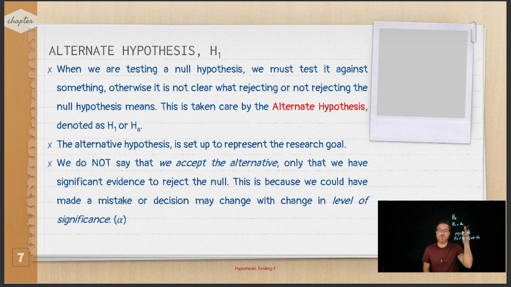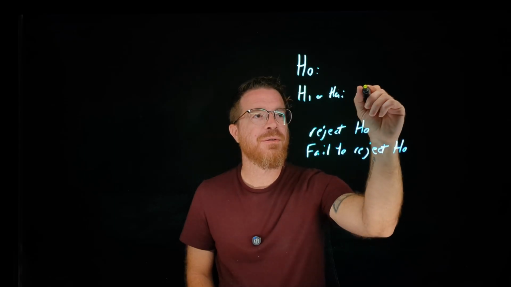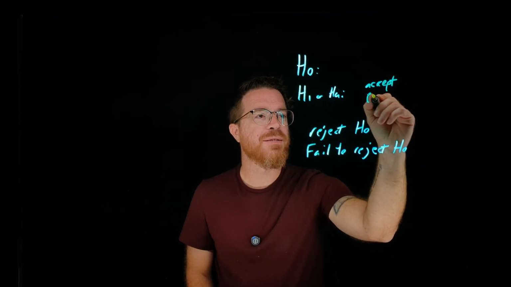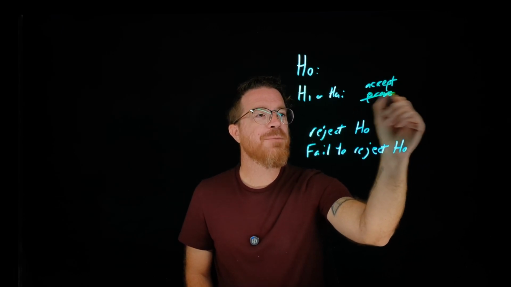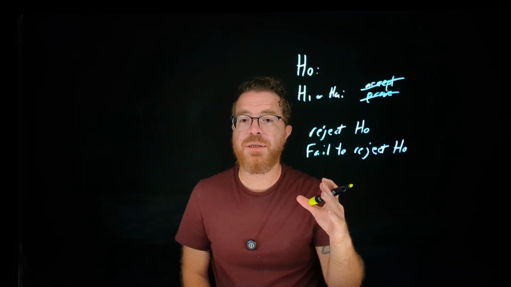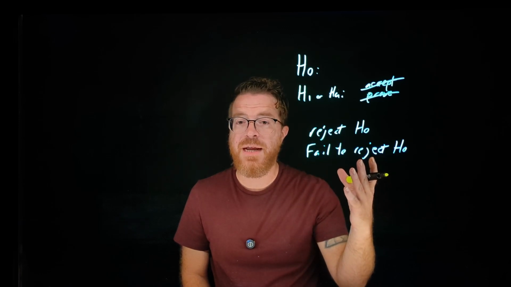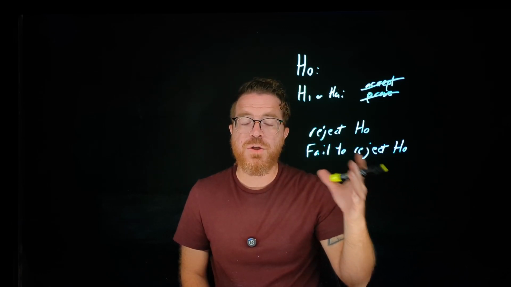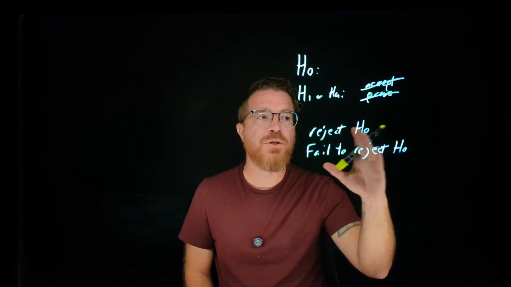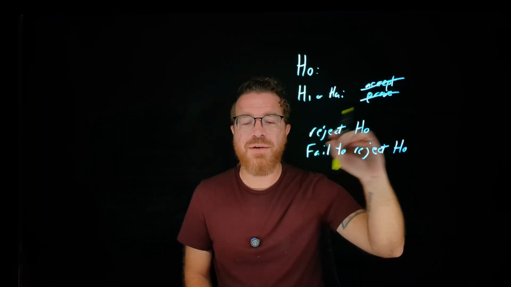So this alternate hypothesis is actually set to follow the aims of our research goal. Now again, we do not ever say that we accept or prove our alternate hypothesis. And this is because, as statisticians, we tend to be very conservative. There's always that possibility that either we just have made an error or that there's bias. So even if we did everything correctly, this can still end up being incorrect. So in this case, we never say accept, we never say prove.